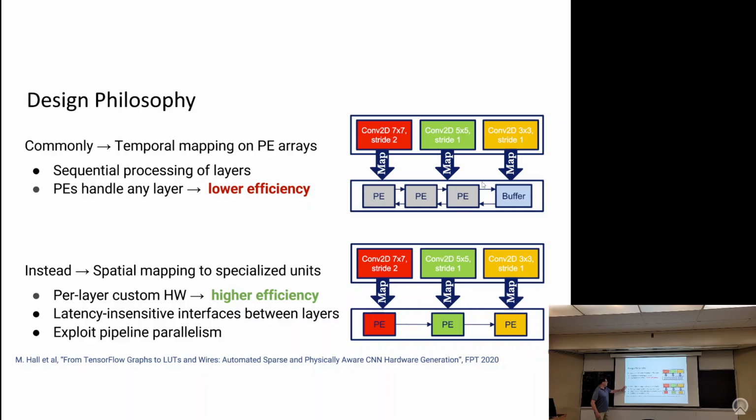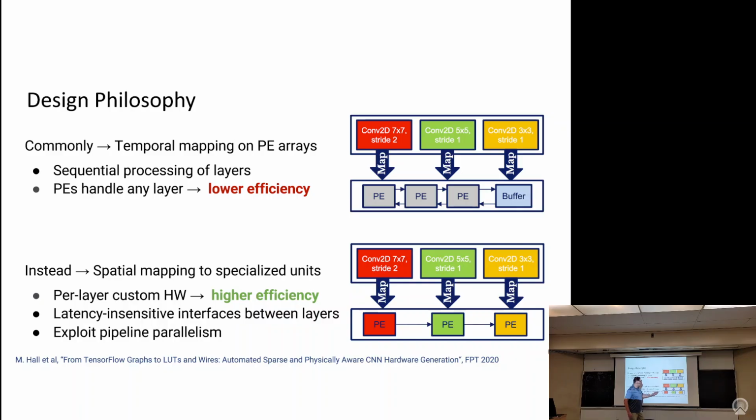So what HPipe does instead is, if this is my neural network, I did all these convolutions one after the other. So they're feeding each other in my neural model. I'm going to build a different PE for each one of these. And each of those PEs is going to do exactly what I want. It doesn't even know how to do anything else, right? Like that's all it does. It doesn't even need an instruction.